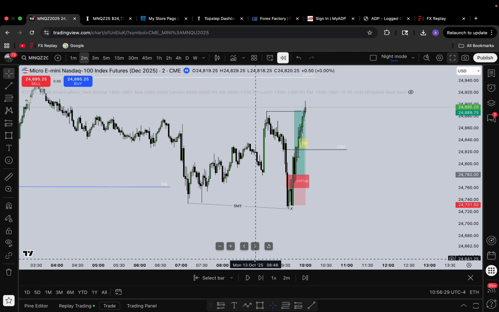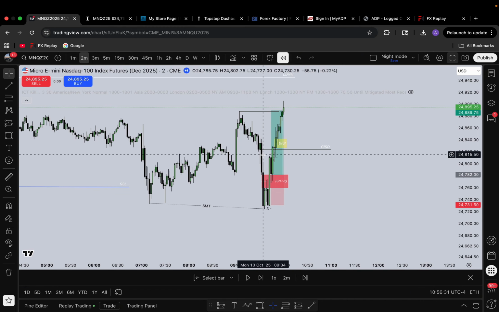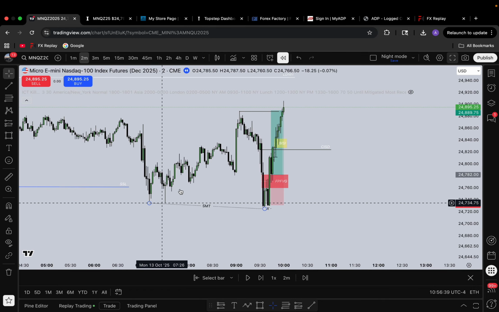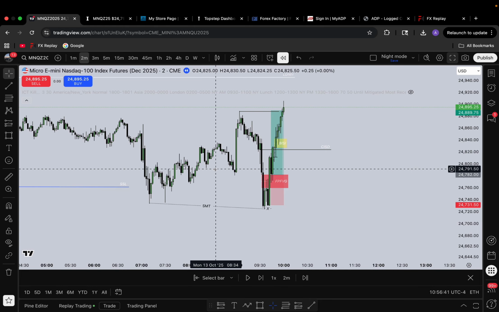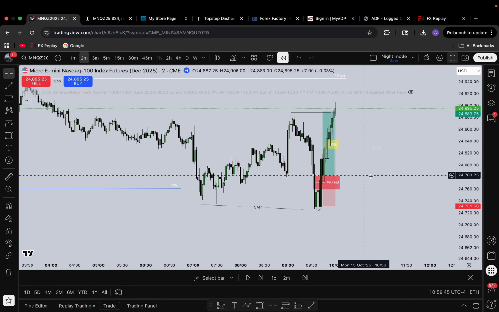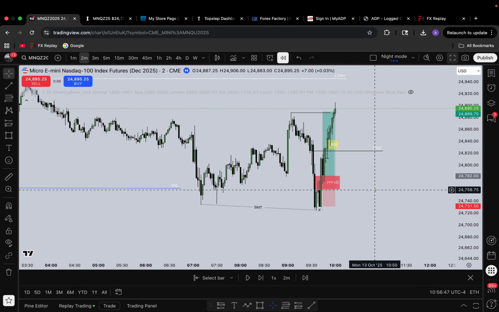Listen closely. So market came down, we opened at 24,814 or whatever, right in this level right here. And then we completely sold off into the 7 o'clock low, and we printed a bullish SMT. ES did not take out this low, and it started trailing up a little bit higher. So I'm giving myself context.